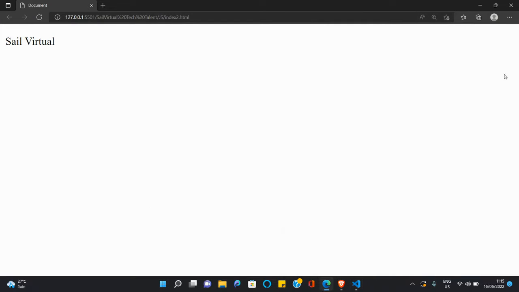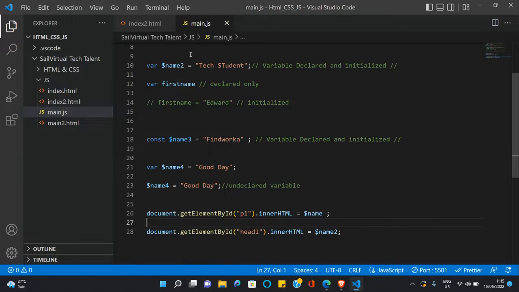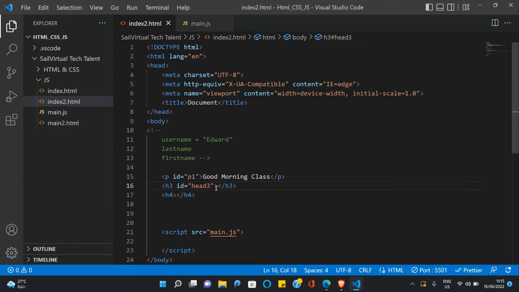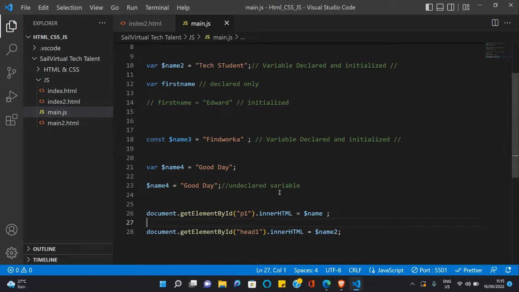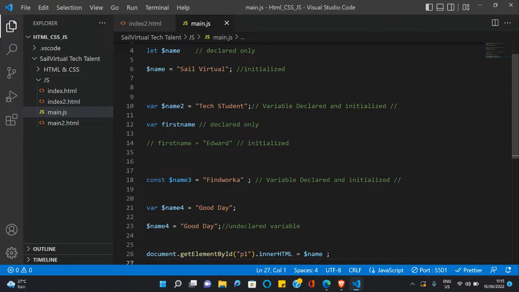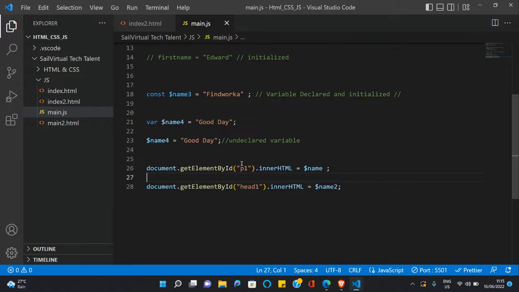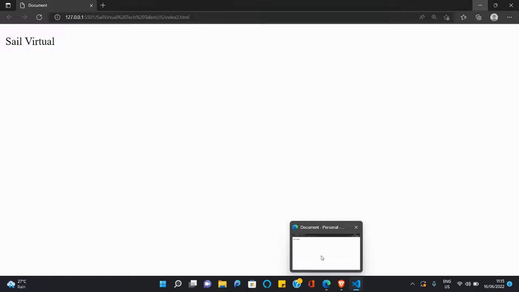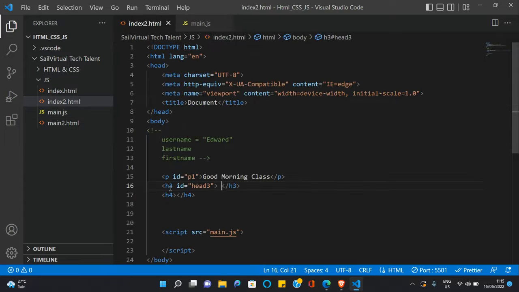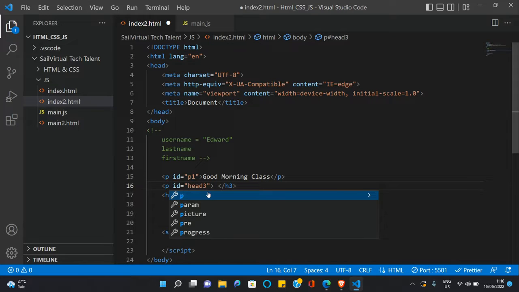So here on the browser, okay, heading 3. Okay, we don't need to put any content here. Okay, so saving this, normally we are expected to see a change here, but then no need to worry, we'll just change this to the p tag. Hopefully it always works with the paragraph tags.